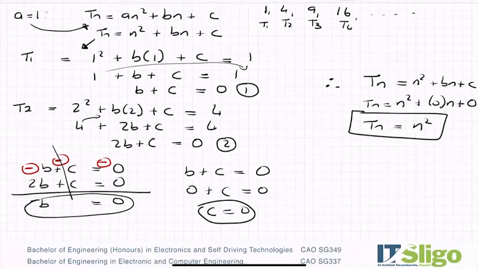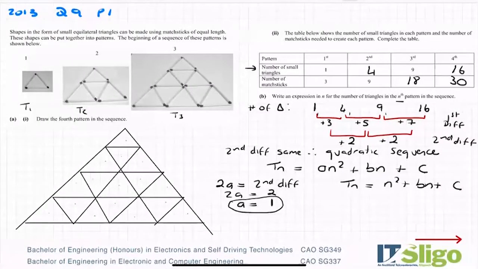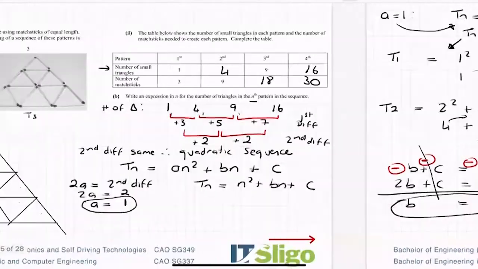And does that work? Check your answer. So for T1, is my term answer 1 squared? Well, it is. For T2, do I get 2 squared is 4? Yes. T3, 3 squared is 9? Yes. T4, 4 squared is 16. If I asked you to work out T10, you'd be able to tell me it's 10 squared, it's 100. So once you have a general formula, you don't need to draw any more patterns like we were doing here. You can, I suppose, algebraically figure out all the terms of the sequence. So that's really important, to be able to come up with the general equation for a quadratic sequence.